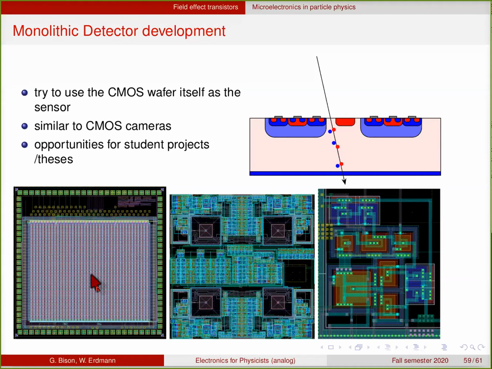And this shows a prototype chip that has been designed by Stefan and was just submitted. So this is the full test chip with an array of pixels. This shows a detail, and if you zoom in even further, then you can see individual transistors here. So this is, like I said, basically Stefan's PhD thesis, and I would just like to do a small commercial break here. So if you think electronics would be interesting for you, and you like possibly also particle physics, then we usually have opportunities for students to do work related to microelectronics in particle physics.